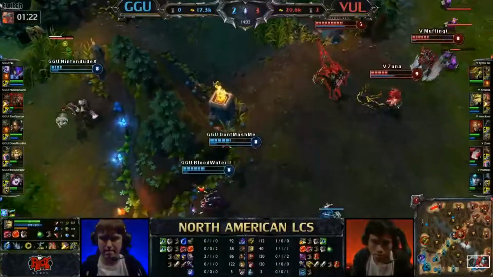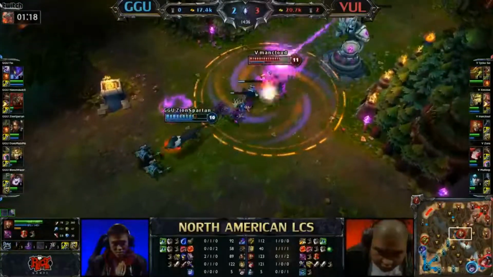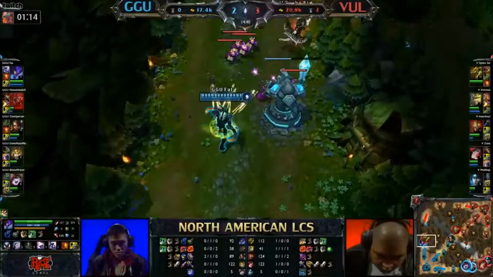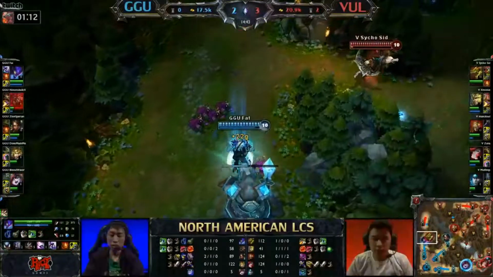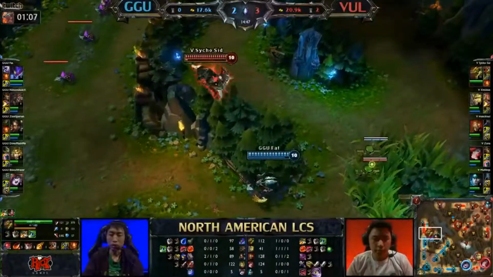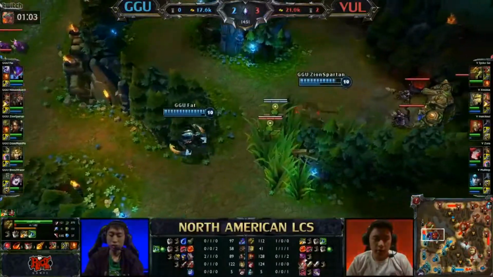Whew, pressure everywhere. So a very strange looking game here. There's been a lot of just side lane tower pushes. It looks like Vulcan now has the pressure advantage. GGU got starved out in that first game, and they have to be careful that this doesn't happen again. They need to find a way of grouping up and sieging turrets to make their poke composition work.